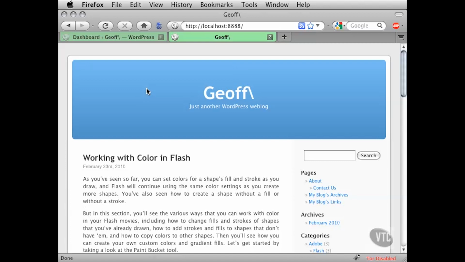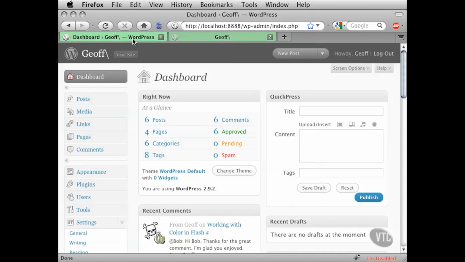Now that we've had a look at how the comments function in the live portion of our blog, let's see how they look and how we can handle them in the WordPress admin. So I'll flip over to my admin tab inside my web browser, and I'm looking at my dashboard right now. Make sure you're looking at your dashboard as well, because I want to point out a couple of things. Remember, we have this Right Now module inside the dashboard, and that gives us an idea of what's happening on your blog right now.